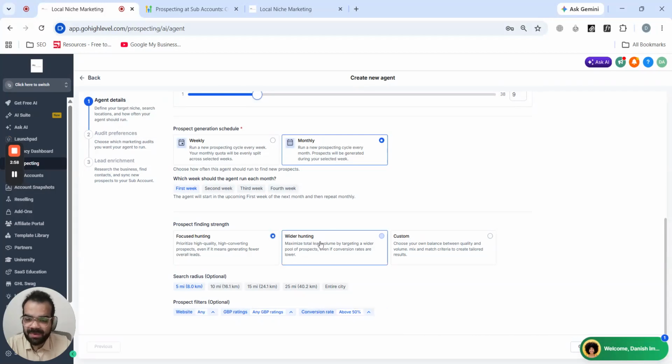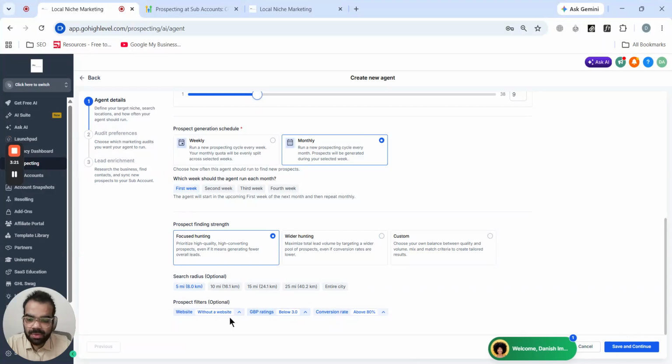When you select wider hunting, then you can see website is any, GBP ratings any, and conversion rate is above 50%. Custom, you can also do whatever you want just by selecting different filters from here, and there we go. So let's just stick to focused hunting, as you know, all these filters can get us a client quickly.